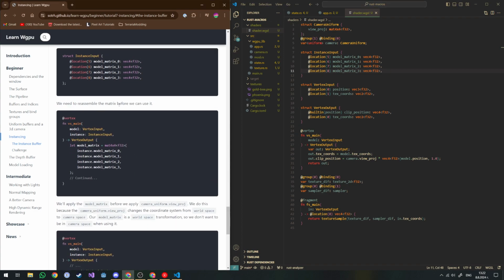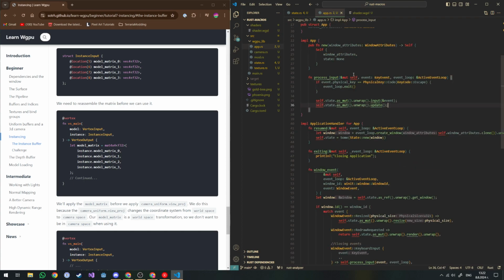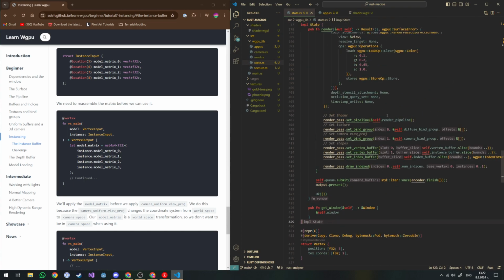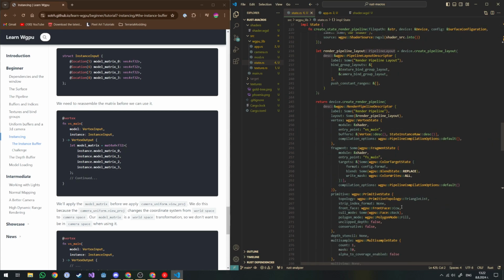We need to reassemble the matrix before we can use it. So let's see, except for the model, we also pass an instance input. I wonder if the parameters here are dependent. They're probably dependent, now that I'm thinking about it, on the way we set them up here.